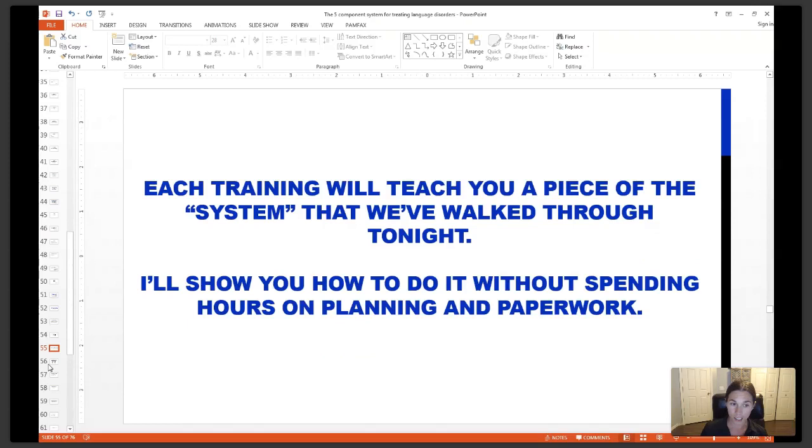Now, the question I usually get here is, what about materials? Do I have to collect my own materials, or how do I do that? So now I know myself, I tended to be kind of a materials hoarder and just have a bunch of stuff. So the important thing here is that when you learn the system, you'll be better able to organize that stuff and figure out what you can get rid of.